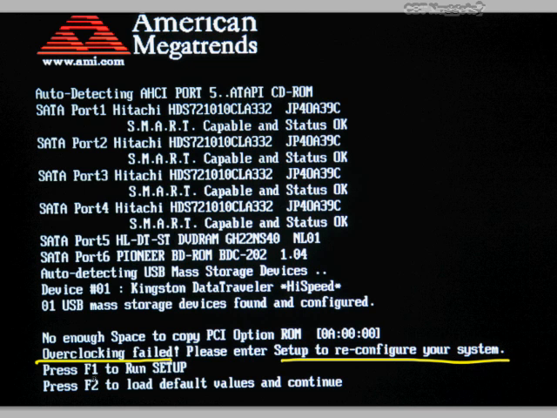At that point, then, it will stop right here, and it will ask me to press F1 to run setup, or F2 to load the default values. You see, the way the motherboard ships, it has some relatively stable default values that are pretty reliable. And so I could just hit F2 and go back in and start the whole thing all over again. Or if I was pretty sure I knew what change I made that created this problem, I might press F1 to go to setup, and then go ahead and make that change.